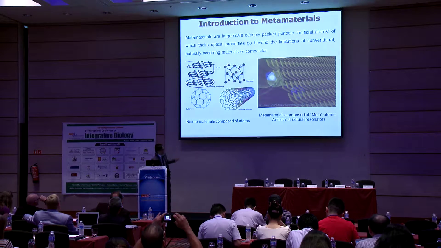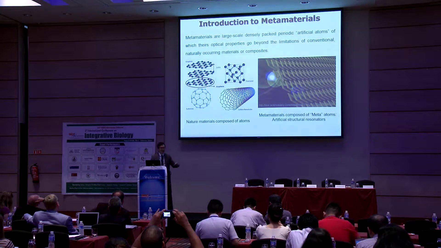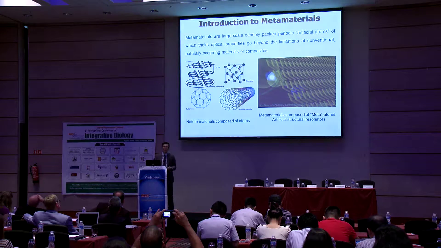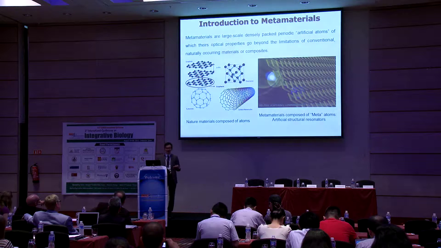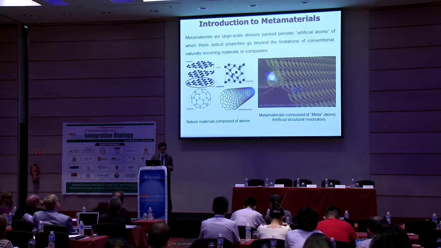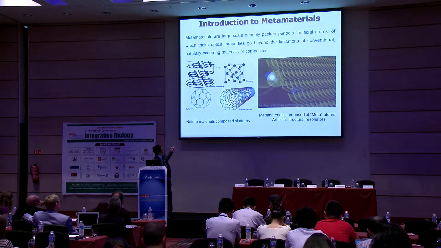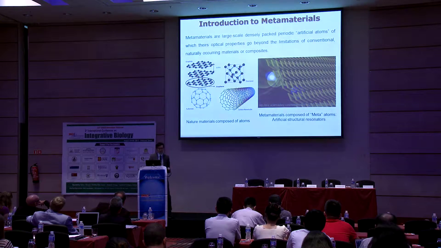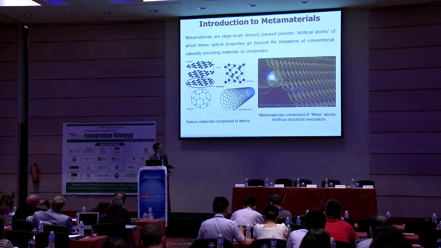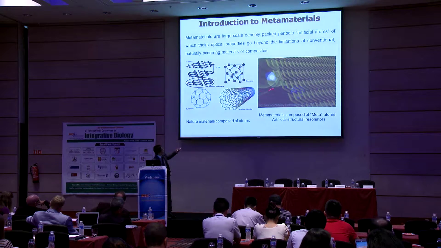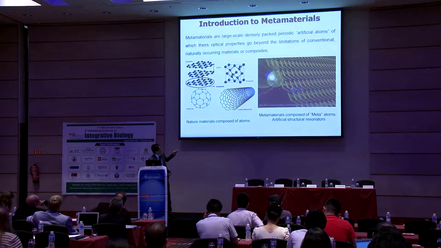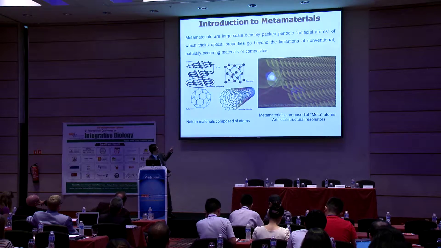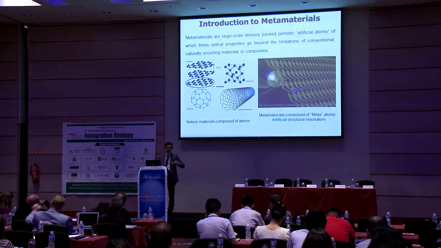For natural materials, the optical and physical properties are defined by the arrangement of atoms within the molecule. For example, carbon atoms arranged differently can give us graphene, carbon nanotubes, or fullerene. However, for metamaterials, the 'atoms' are artificial structures. In this figure, the split-ring resonator has the same function as natural atoms, and by arranging different configurations of these artificial atoms, we can build up new types of materials with properties beyond what occurs in nature.